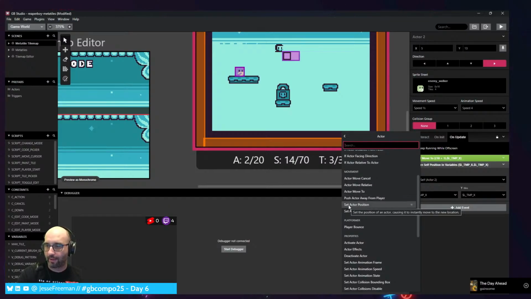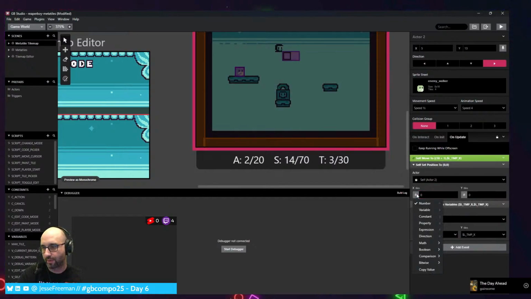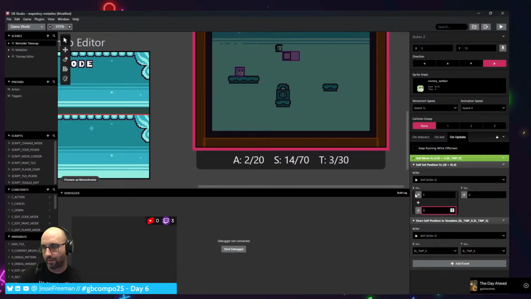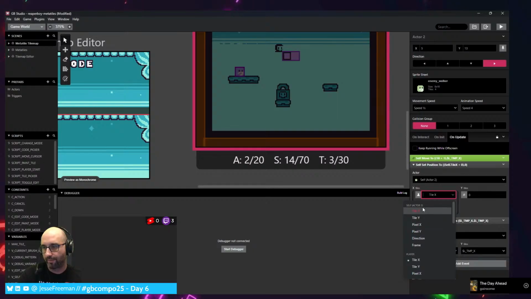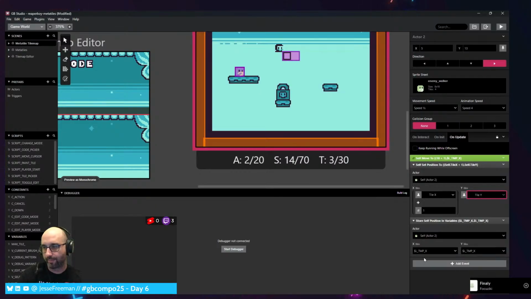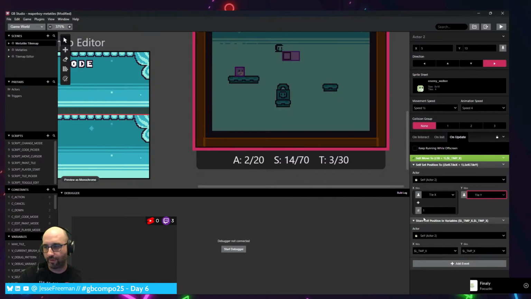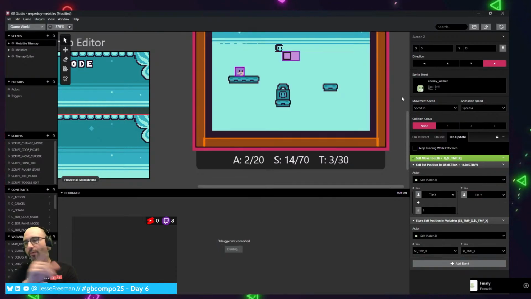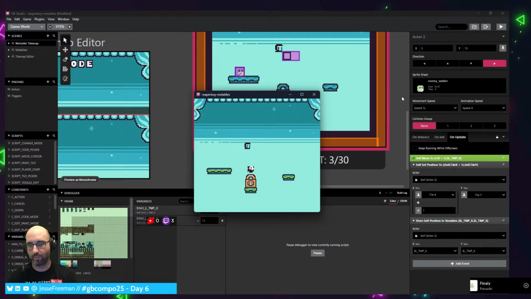Let's just do this. Set actor position to math. Add. We'll do this as the property of the self actor's X plus 1 and the property of Y. And then as we do this, we're going to move the actor 1 pixel. Well, technically it's going to move it 1 tile per frame, so it's going to go really fast. I just want to see if anything changes with the temp X and temp Y.